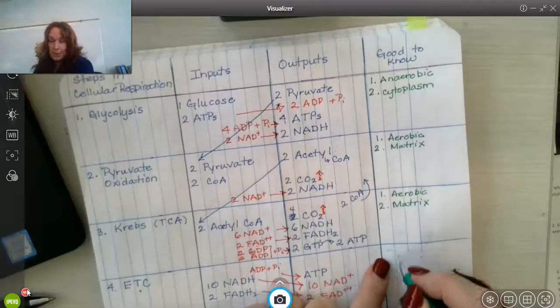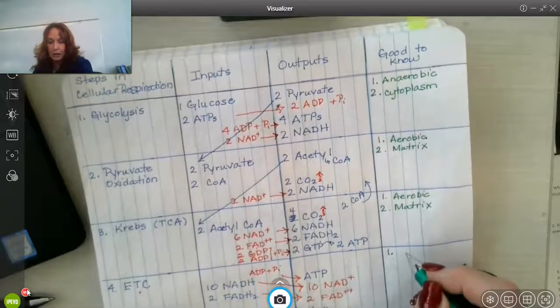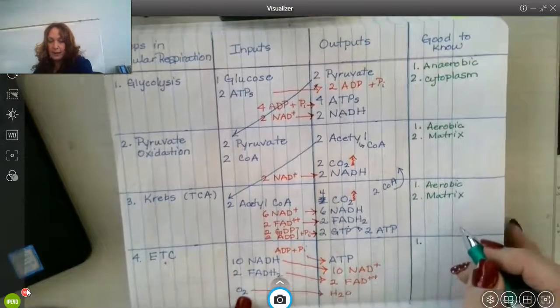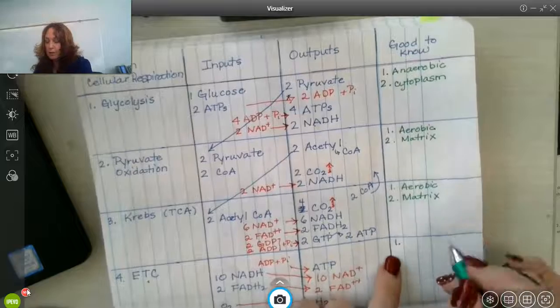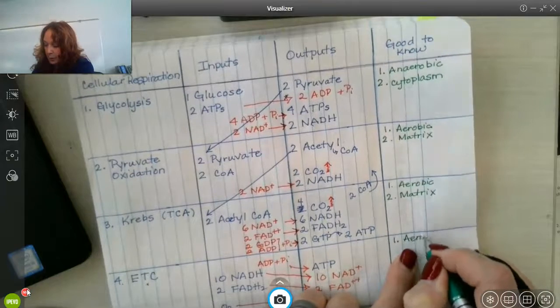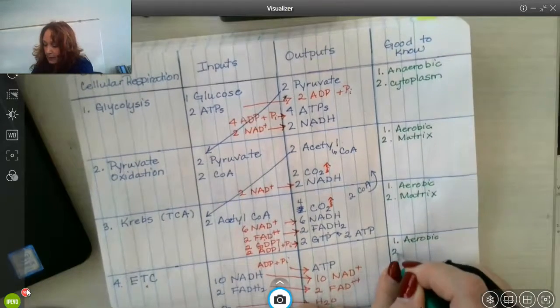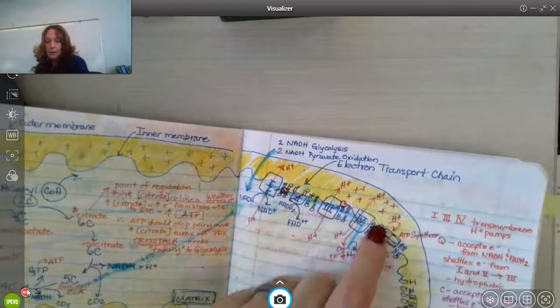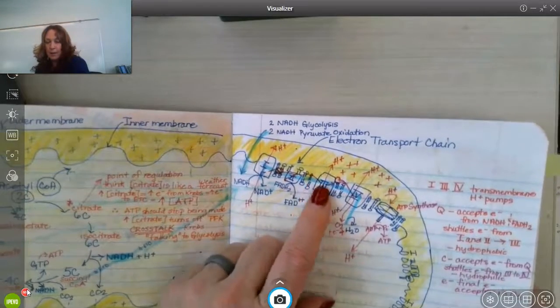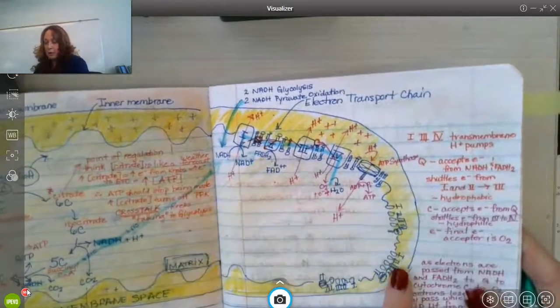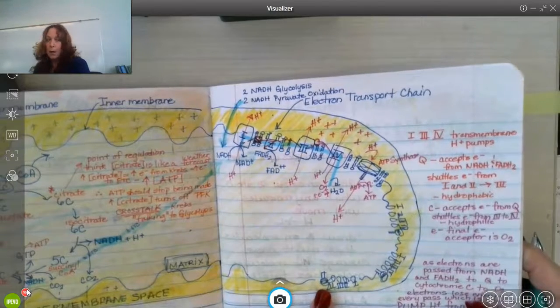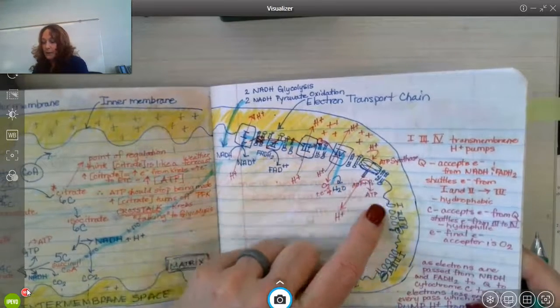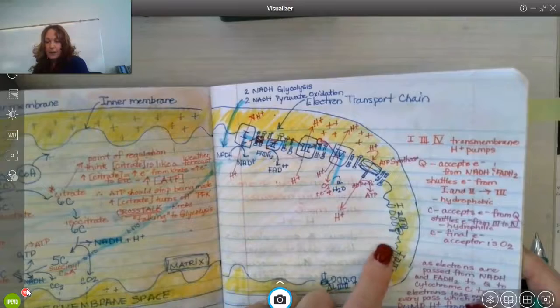For sure, absolutely, you have to have oxygen as the final electron acceptor for the electron transport chain. So it's aerobic. In the electron transport chain, go back to your picture. We drew a great big one in this inner membrane of the mitochondria, and then we showed ourselves that there's gobs of them. Gobs. And that's why this membrane is folded, because it increases surface area.